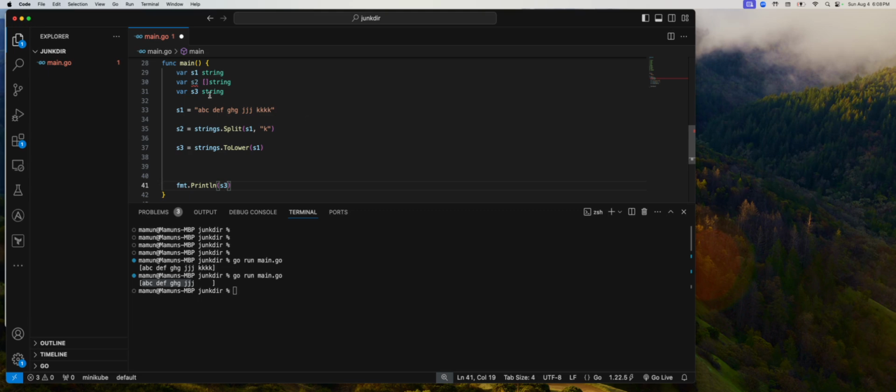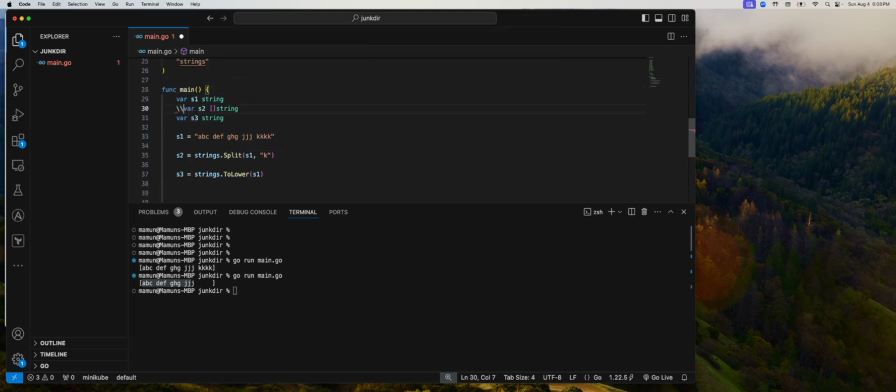So nothing should change. Why is it complaining about S2? Is it not used or something? Yeah, not used. Fine. We will comment that out, or just delete it altogether. To be honest with you, we don't need it. We don't need this either. Let's save that and run the command. Nothing changed because everything was already lower.